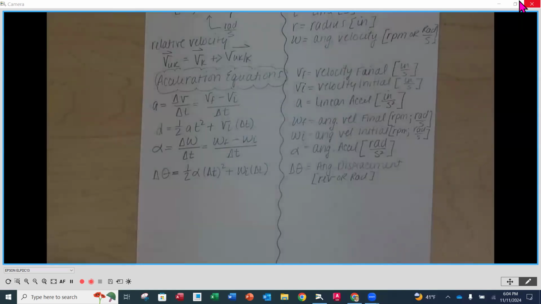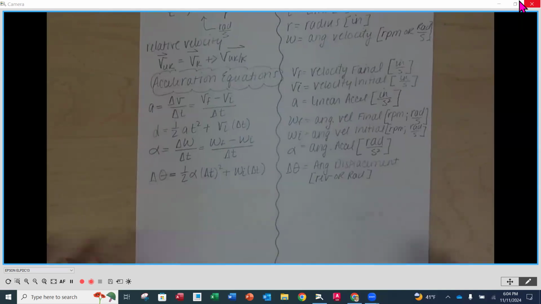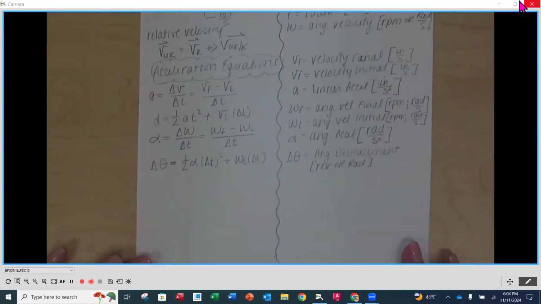All right, so that's where we've been so far. Any questions? All right, we are going to be adding some more down here. I'm a little bit over half down my paper. If you end up going further, it's totally fine, but we've got a little bit more to go. So we're going to leave that as is for right now.